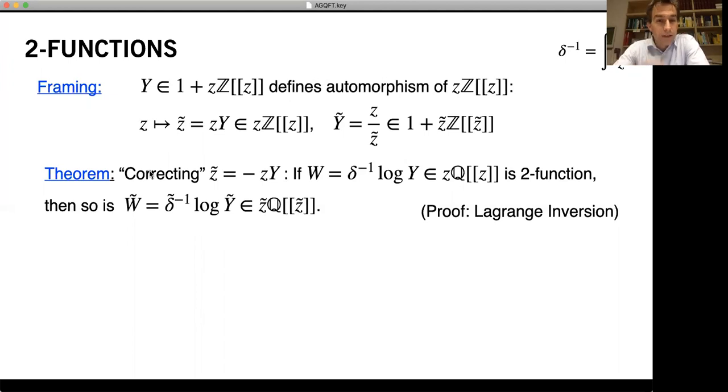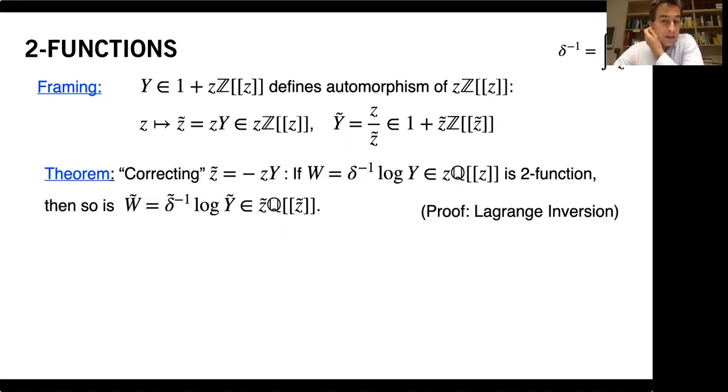So that's the interesting statement, that's something that's known as framing, okay? And that is, as far as I know, the proof is, I would say, fairly elementary, okay? But you have to make some careful estimates, okay? So you use Lagrangian inversion and you have some estimates. You have to put a minus sign here, so it also works at p equal 2. Anyway, so this is this statement of two function.